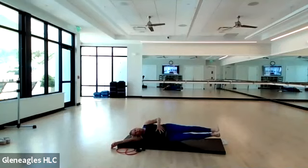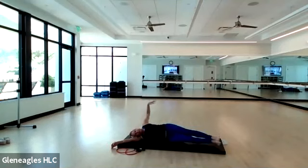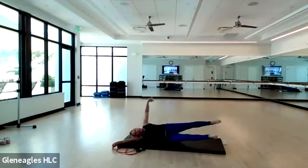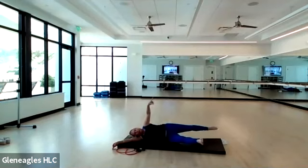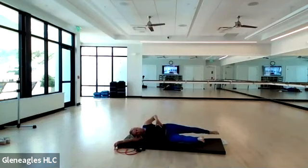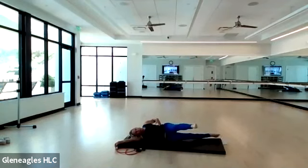Hand can be anywhere you like. Eight of these. Feel the work. Seven more. Six more. Five. Everybody with me? Working in the waistline. Four more. Three more. We're gonna hold it up on one because I'm splitting and hold, and I'm splitting and hold. Legs are straight. It's like slow motion, stretch. Nice stretch. Not the hardest thing in the world, but to keep it stable and effortless is what we're doing. Four more, open, three more. Right through the oblique, keep going. Two more, final time. One more, let's just hold it off the mat.